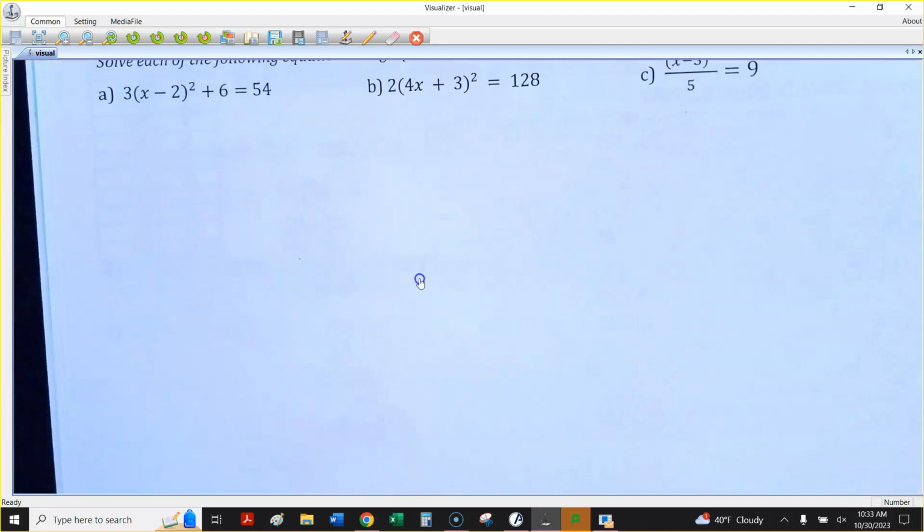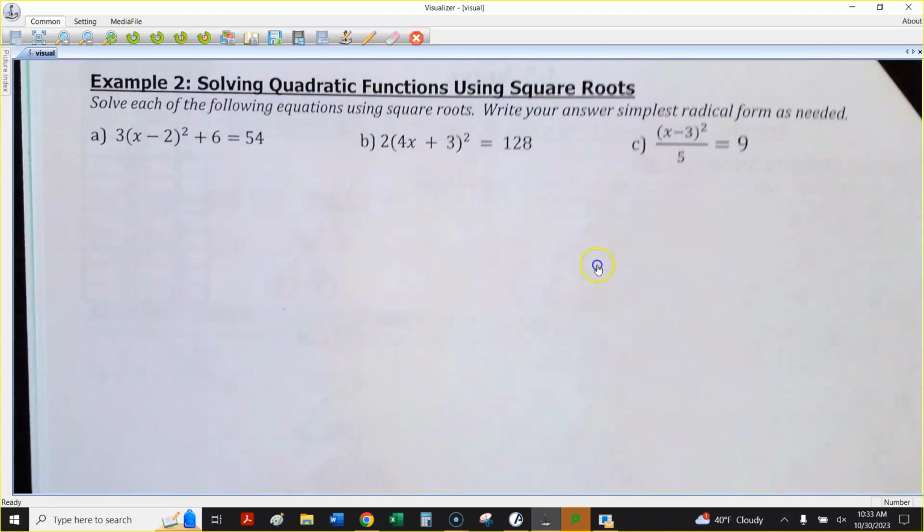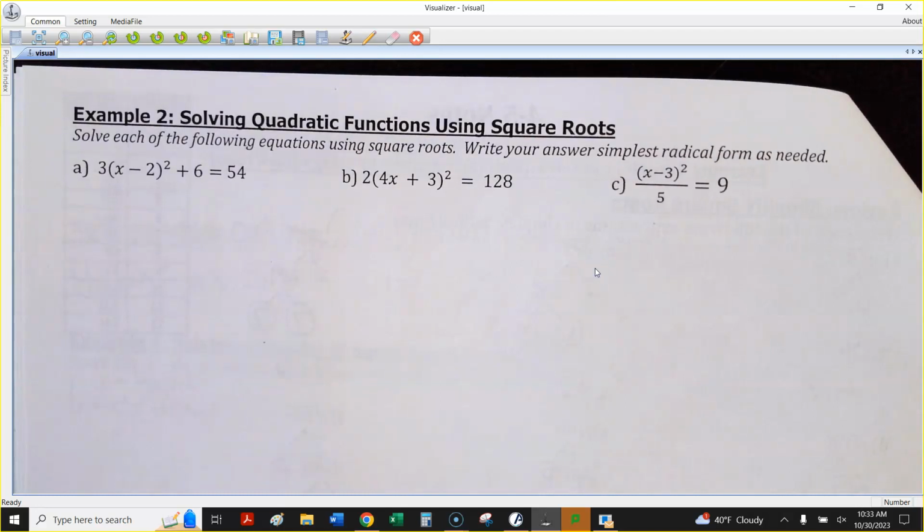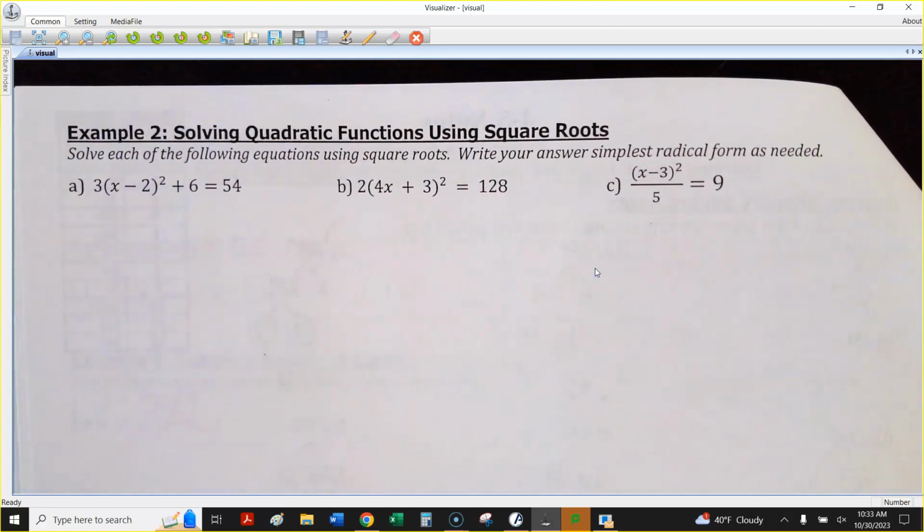Anytime you get a square root of a negative, no real solution. All right, now these guys on the back look a lot more complicated. And I'm going to give you one recommendation right away. So we see the parentheses, right? And a lot of times we were multiplying these out in our last unit, which is an excellent skill.